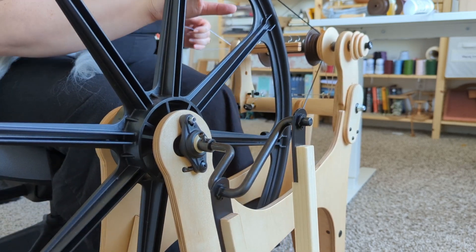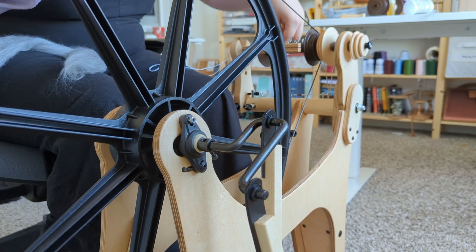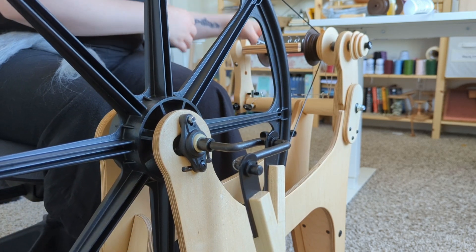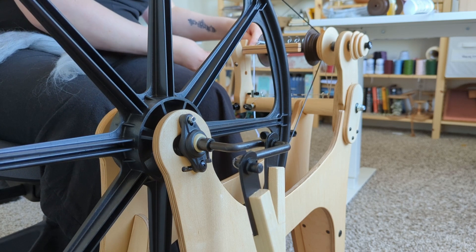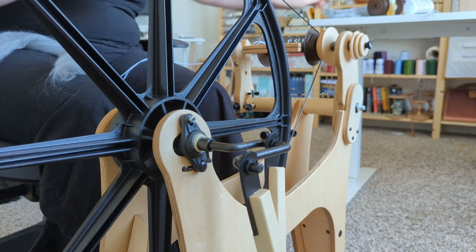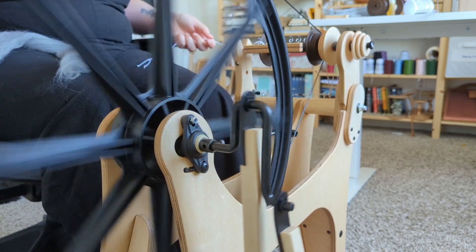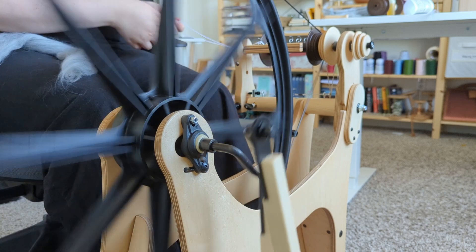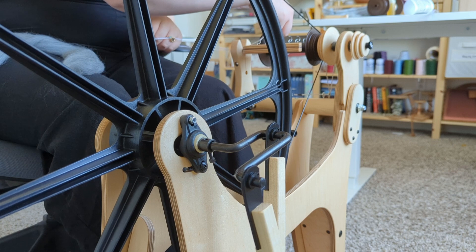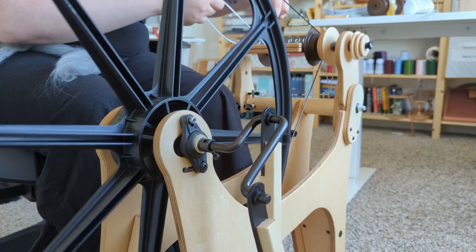Unlocking the mother-of-all on this wheel still feels a little bit awkward — it takes some thought to figure out how to do it, and I'm always terrified it's going to pop off. I've also had some issues putting on the whorl on my flyer; I think it just sticks a little bit, but over time the holes should wear down and this should get easier. Setting up the drive band and brake bands I also find a little bit awkward at this time. Mostly the setup issues are due to the learning curve, which should improve with time — but as my initial rating, I'm giving the setup experience a 3.8 out of 5.